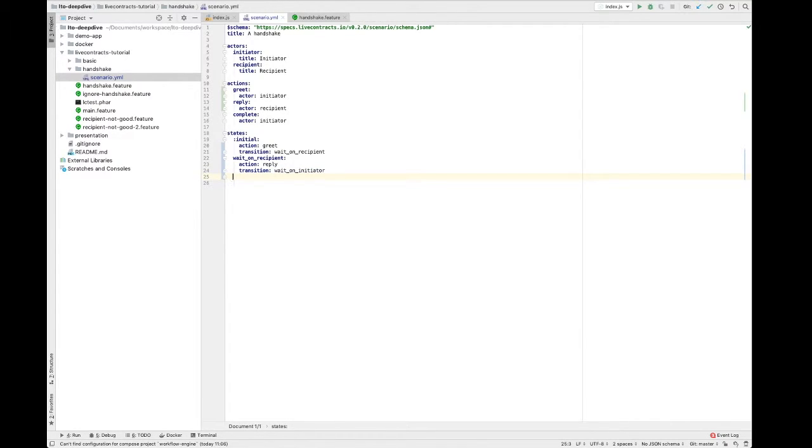And then last, we need to define this new state, the wait on initiator state. Here we can perform the complete action, which will transition to the implicit success state. Alright, that's the workflow. Now let's test it.